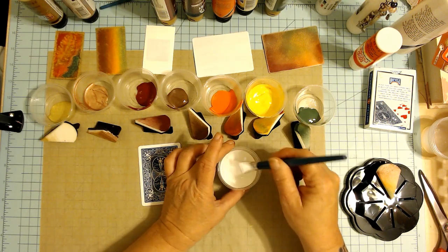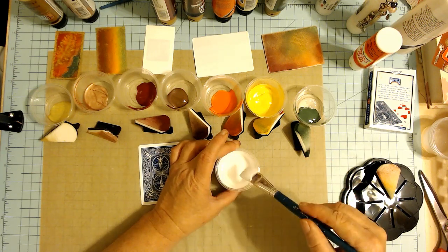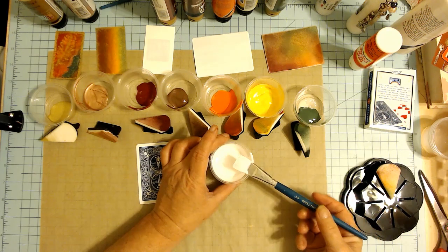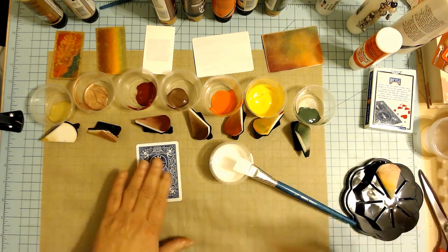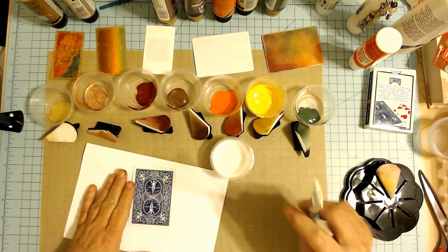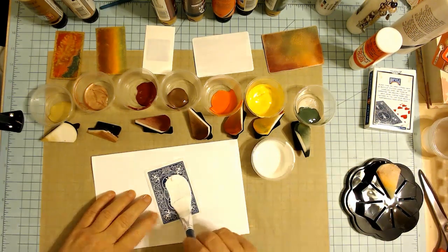So let me get something to put underneath this, because otherwise I'll be changing out my parchment left and right. Actually, I think I have another piece of parchment here. Actually, let me just use an old piece of paper here. And I just paint it.